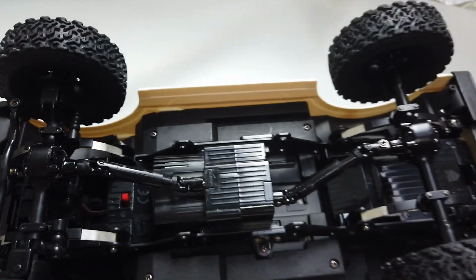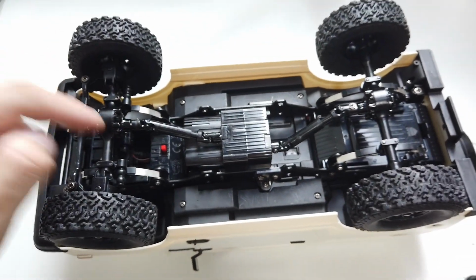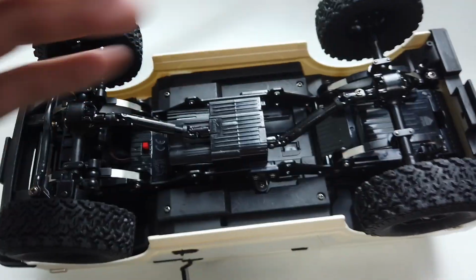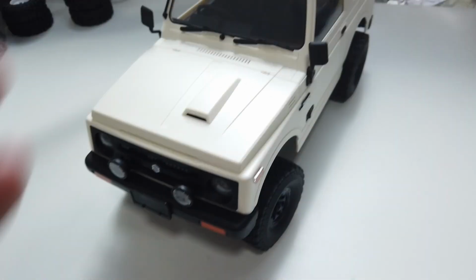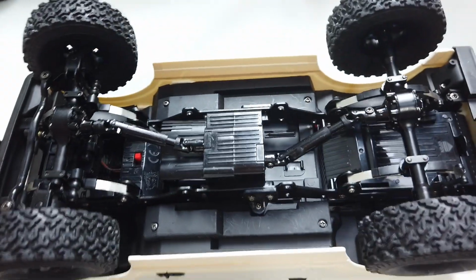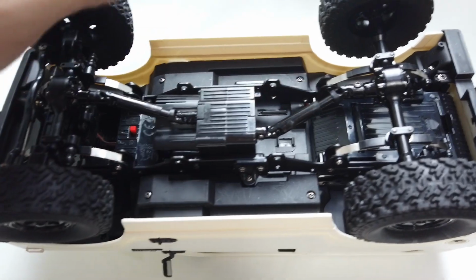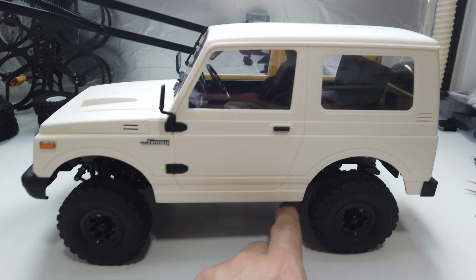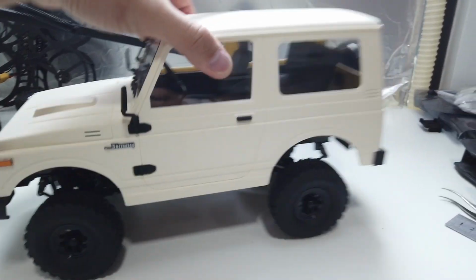Otherwise, if that doesn't help, the last resort would be flipping the front and rear axle. The reason why the axles are configured this way is to reduce this body twist when you punch the throttle. It will do something like this. So currently with this configuration, that reduces the issue. Also, because the angles are quite extreme, once you put it upright, the drive shaft angle will be less, so the jarring issue will be less. So you can try that first.